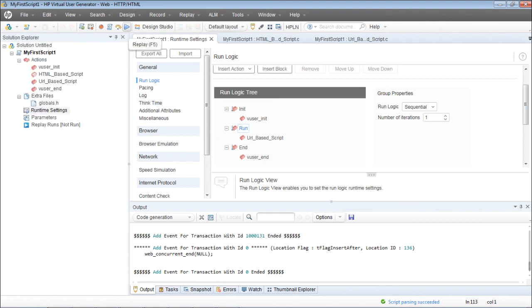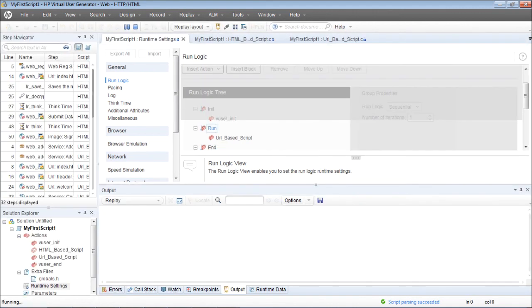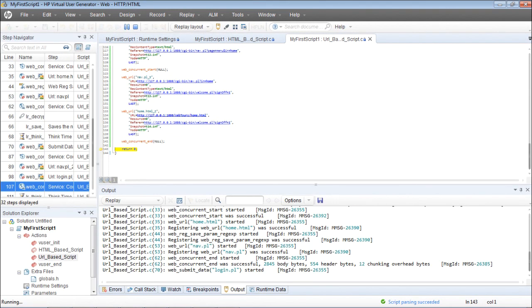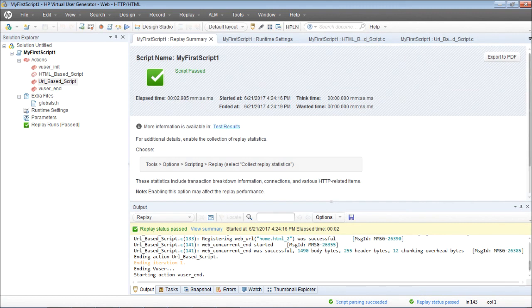Now I'll go ahead and run it. As I've told you, there are 2 ways that you can run it, using this run button over here or this button over here. I'm running it right now for the URL based script. Bang on, it has executed. As you can see the yellow mark over here, this is what it is. Now it is processing my execution. There you go. My first script has been executed and it's successfully executed.